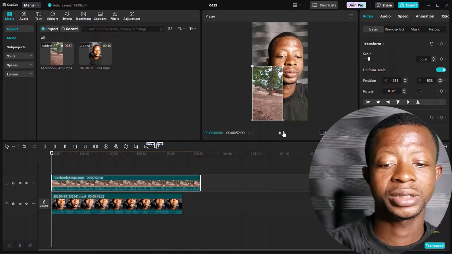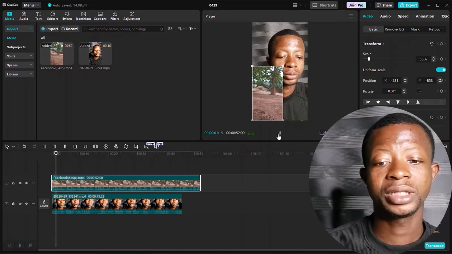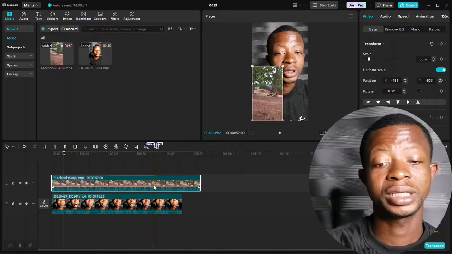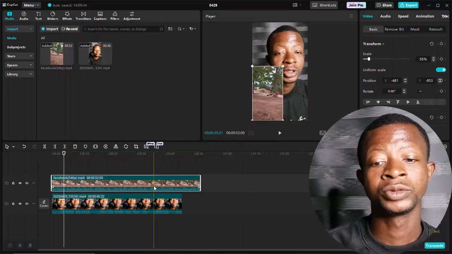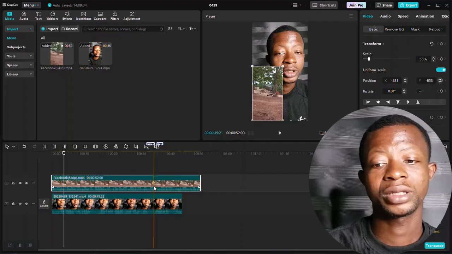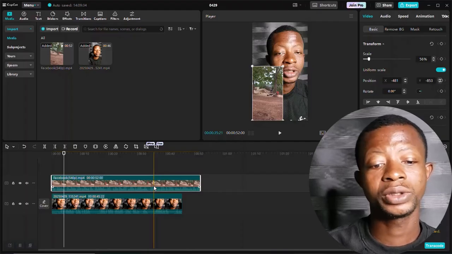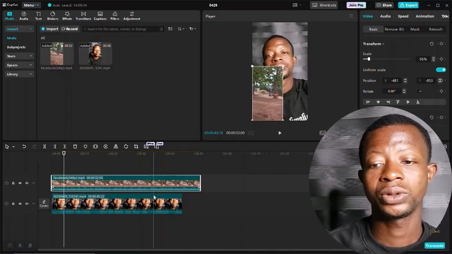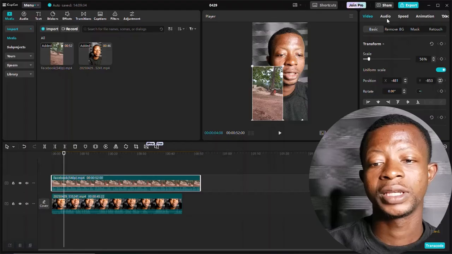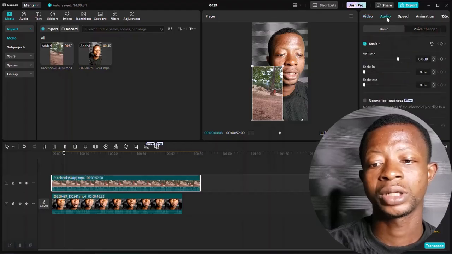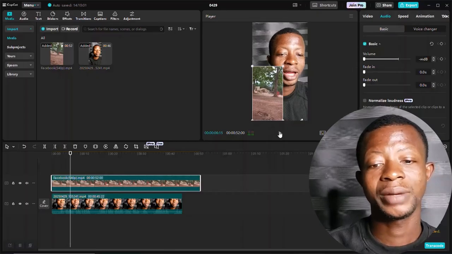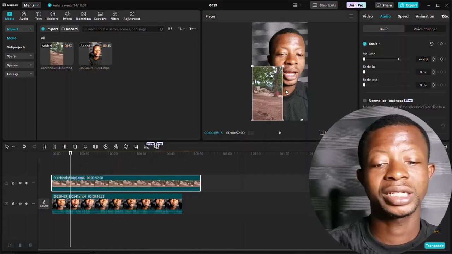So when I play this video, you see there is a song or an audio out there. You can mute the audio, or you can just leave the audio to play, right? To do this, I'm using a free version of CapCut. So I want to mute the audio of this. I'll just click on that audio, and then I'll come to the audio section of CapCut. You see volume out there. In case I decrease the volume down and I play it, you will not hear anything, you just hear my voice, right?